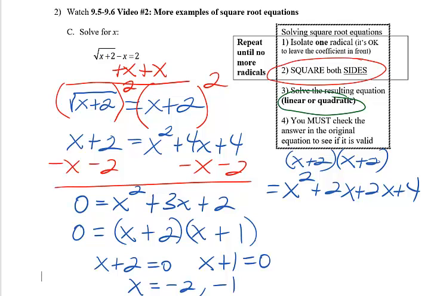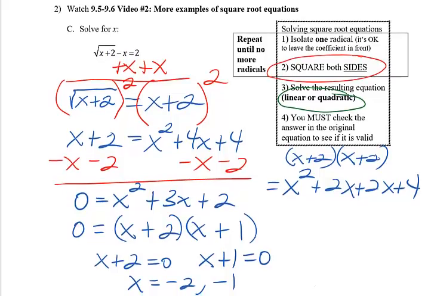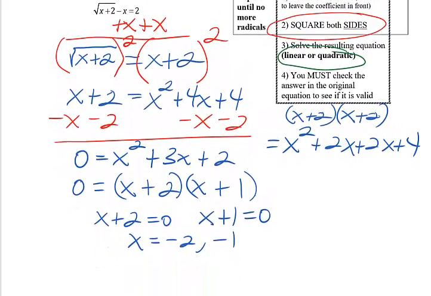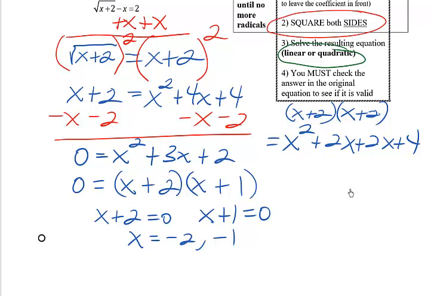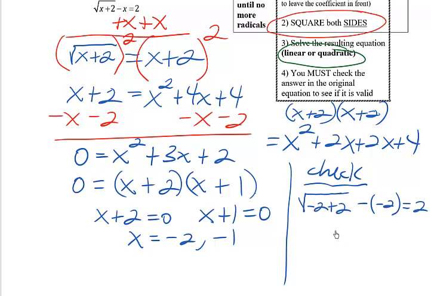Step 4, just as we saw last time, you have to run a full check on these answers to determine whether they work or not. And until I do that, I really don't know whether or not these are the answers. I'm going to have to run 2 full checks this time. Let's go off on the side somewhere. I just need to copy down the original equation. Make sure you're using the original equation. And let's first fill in -2 for the x. And then we just need to start working it out. I think I can do this by hand.